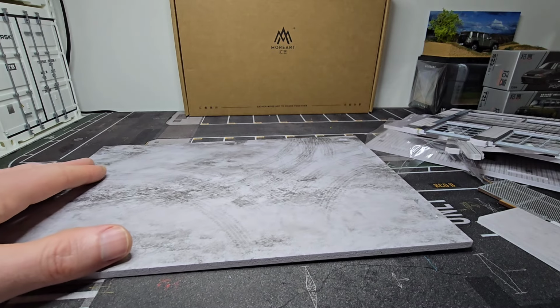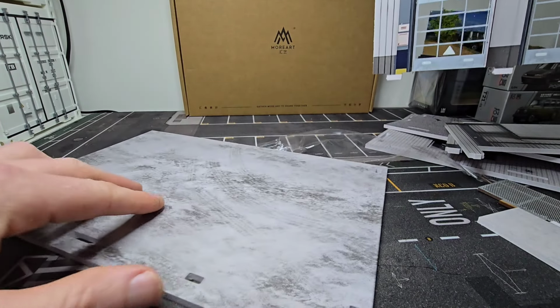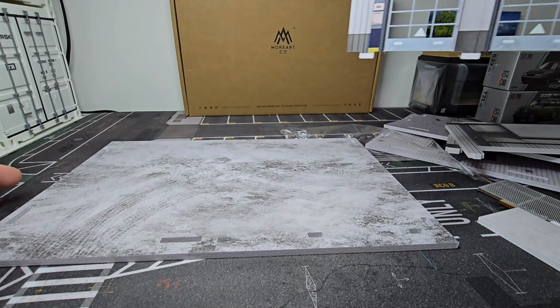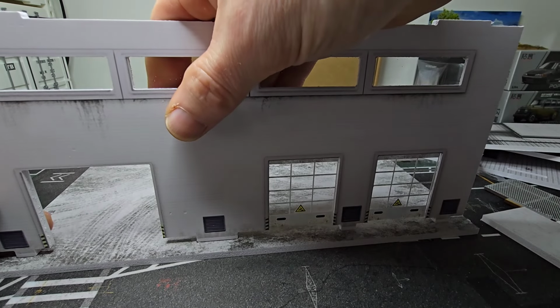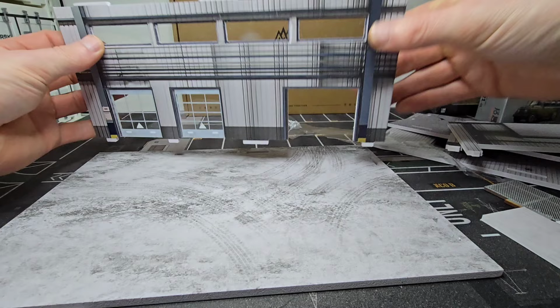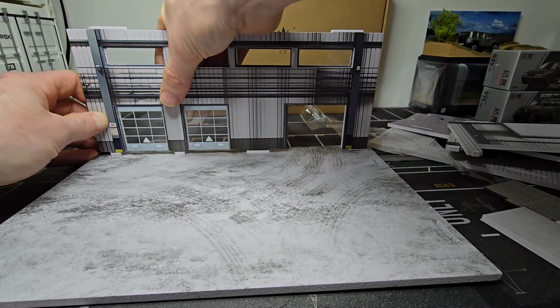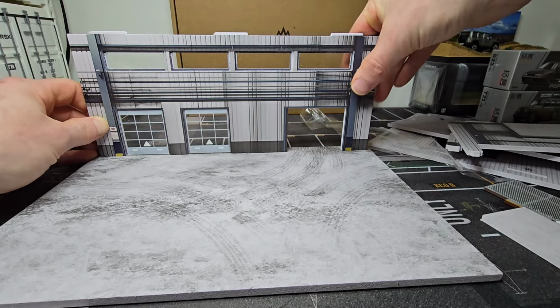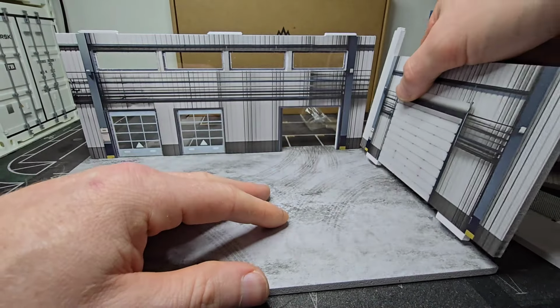Okay, there is a roof. What is the front? Okay. This must be it, right? Okay. Then we got a side panel right here. Should be here. There we go. And then we got another side panel right here.